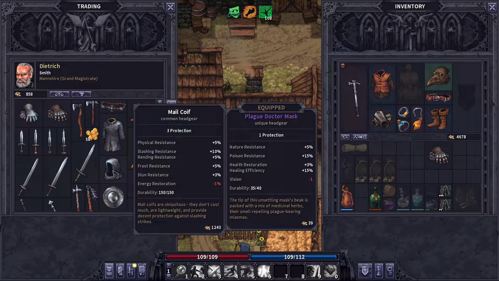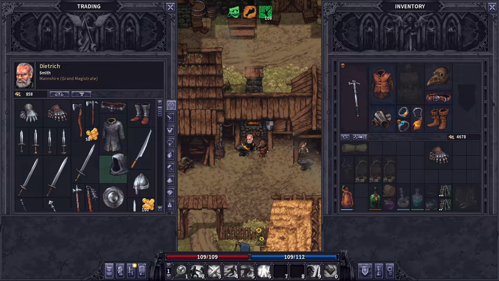Alright, here's the coif. Only -1 energy, but it gives 3 protection, 5 physical resist, 10 slashing on top of that. That makes it 15 slashing total, and 5 rending, so 10 rending total. With a little bit of frost and stun. The frost doesn't matter, the stun matters more. If I'm going to get a helm, I'm going to want to get this one. So let's go ahead and buy it.